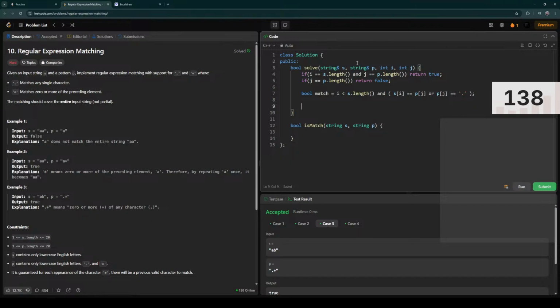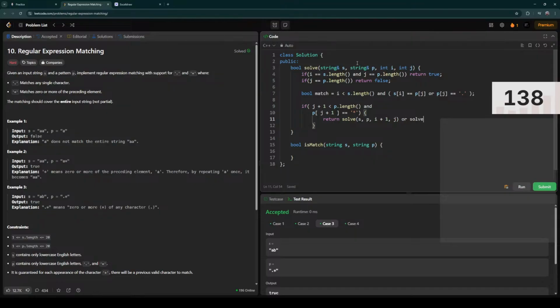Right. Now we check if j plus 1 is less than p dot length and p of j plus 1 is an asterisk. Then what do we do? We say return solve s, p, if we are using the asterisk, which means j should remain the same but i should be moving further.